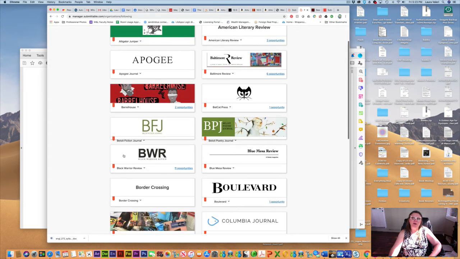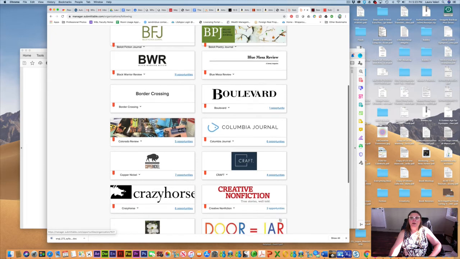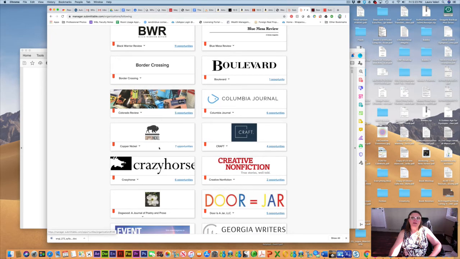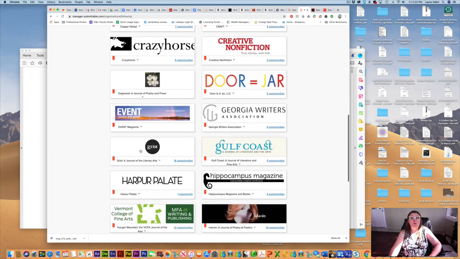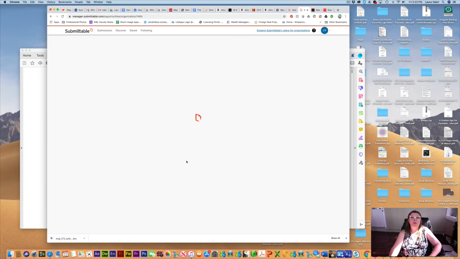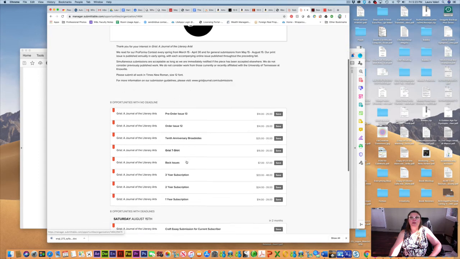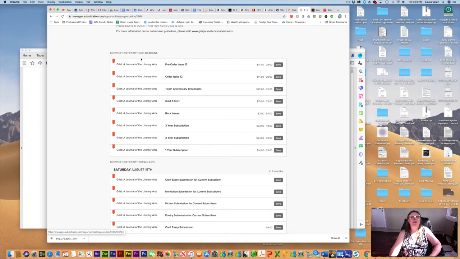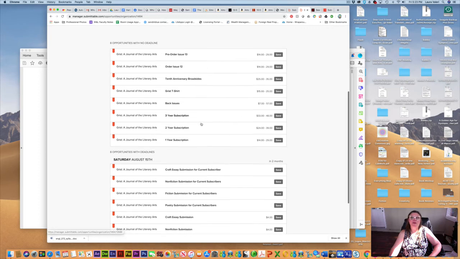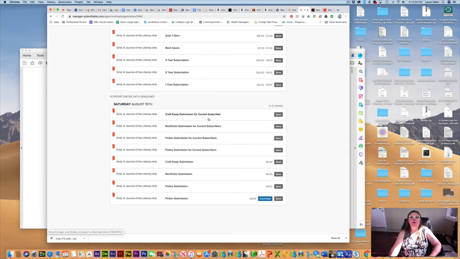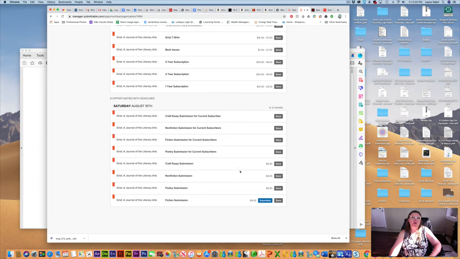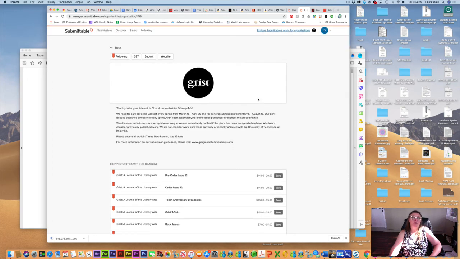And as you can see, because they all have different reading periods, when it says opportunities, it means that they're reading at this time, but that doesn't mean that they're reading for what you have to send them. So it's always good to open it, and here it tells you their opportunities are not submissions at all. It's about you buying their books, or if you're a current subscriber, they do have some stuff that's open. If you're not a subscriber and you want to submit something, then there's a $4 fee. So it gives you all the information that you need.